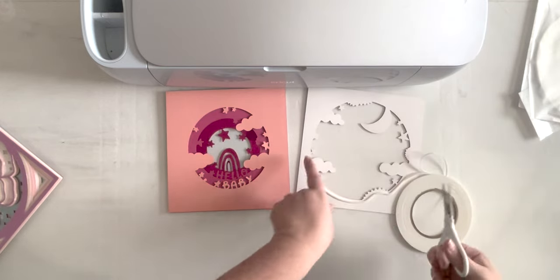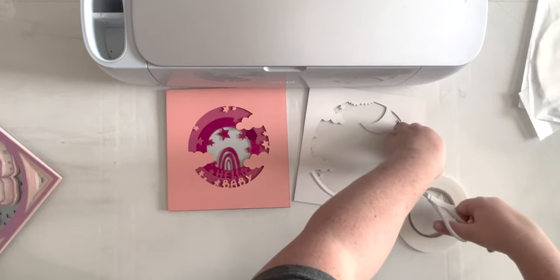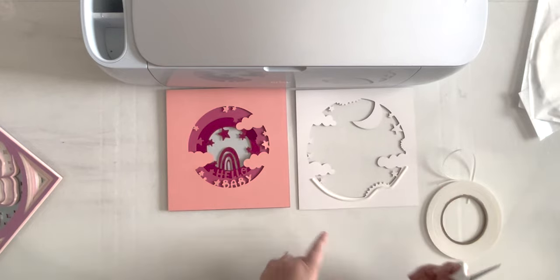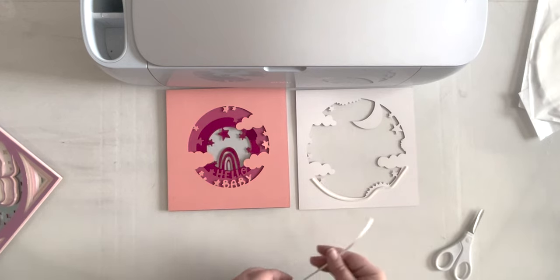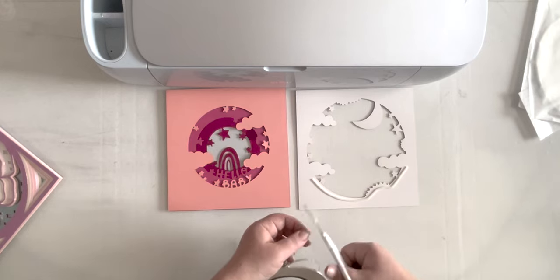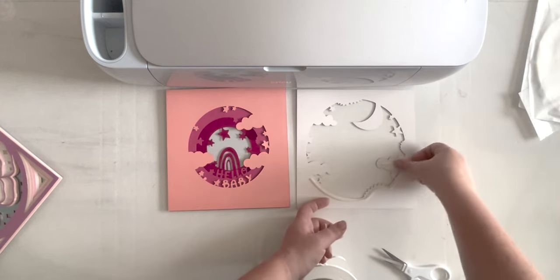And that is because the clouds need to stand up on their own. And so instead of going past the clouds, which I could easily just do a whole circle and then come back and put some on the clouds, I'm just going to skip that and I'm just going to put a piece on my cloud, right like this.